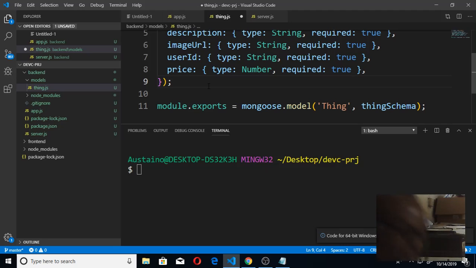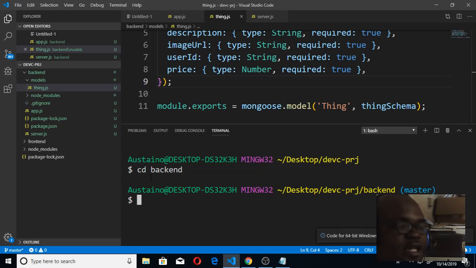Once I do this, I can press Ctrl X, and I can also run my server. Let me cd into backend so that I'll be able to make sure that our connection is still working. There's a problem that most of you will encounter with the connection to the database. If yours is not working, maybe you had earlier installed your Node.js, you didn't just install it recently.